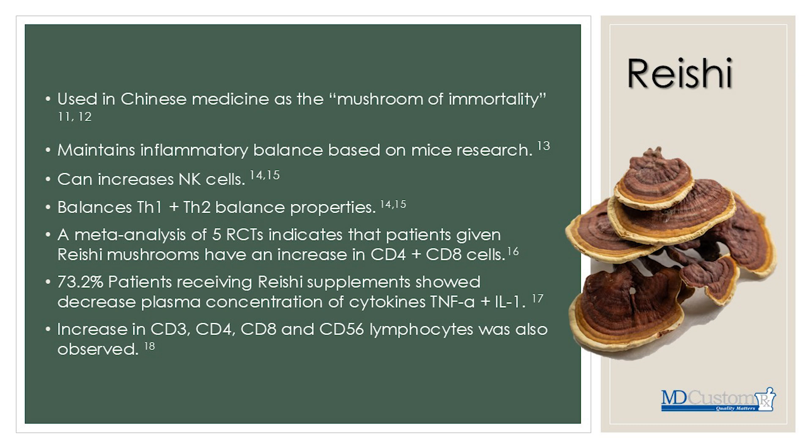The way I think about the Th1/Th2 balance is like a teeter-totter. With autoimmune disease, we get too much shifting to Th1 cells, which causes our immune system to lose the ability to distinguish our own cells from pathogens. We deal with many Hashimoto's patients here who have antibodies produced against their thyroid tissue. When those patients eat gluten, gluten mimics thyroid tissue, triggering those antibodies to be upregulated — the more gluten consumed, the more antithyroid antibodies are created, worsening symptoms.